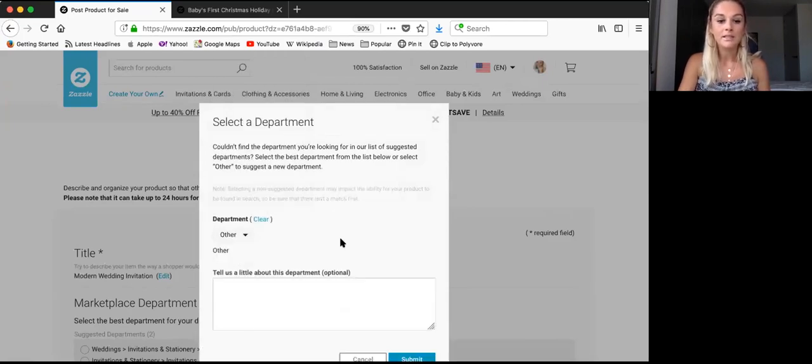And what you can do then is tell us a little bit about the department that we want to see here on Zazzle. So what I would suggest, if I was going to follow through with that door hanger example, is say, okay, underneath the wedding section, underneath the favor and gift section, I want to see door hangers because I'm making a door hanger for my wedding guests when they're staying at a hotel. And then you say submit. And then hopefully Zazzle will get back to you, and maybe soon we will see a department tree level that includes door hangers underneath the wedding section. And so you can do this with any other section. I'm just specifically talking about the wedding one because that's where my niche is and what I'm familiar with.